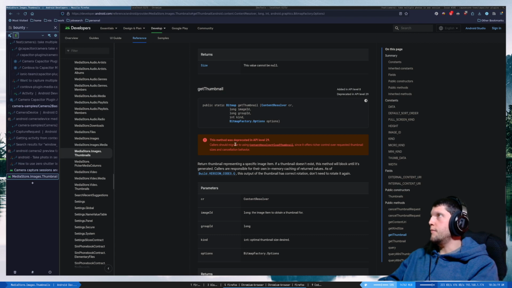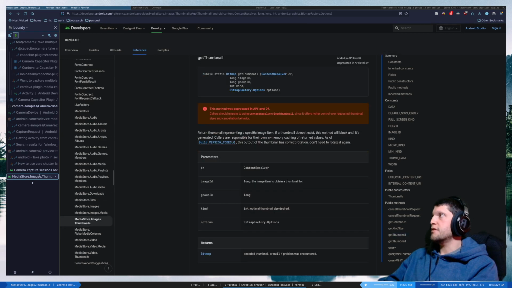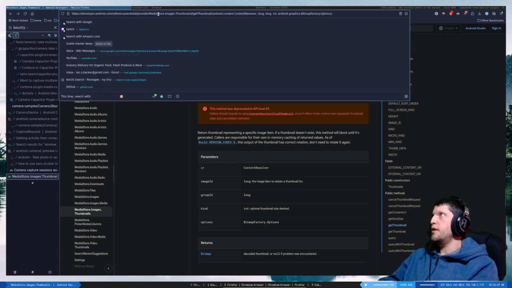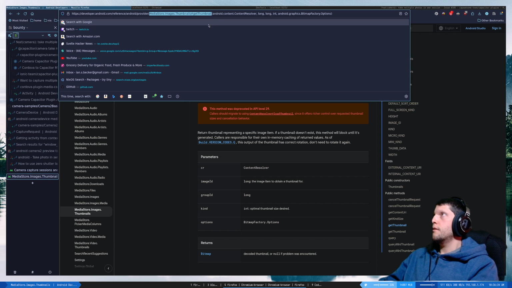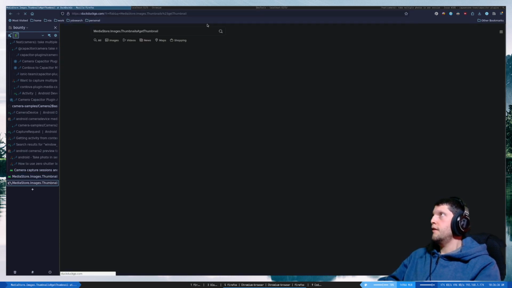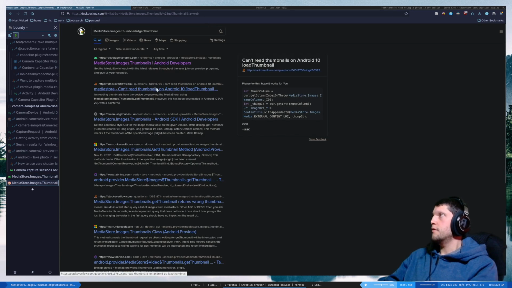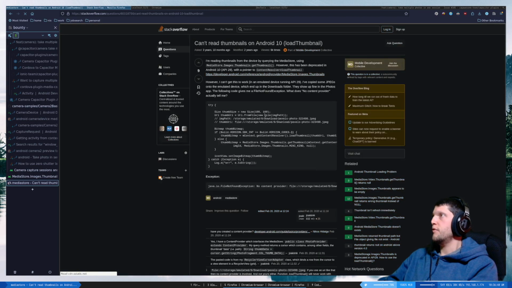Alright, so it'd be nice if I could just see an example of this. Media store, get thumbnail. Media store, images, thumbnails, get thumbnail. That'd be... Give me some example code. Some Stack Overflow example code.